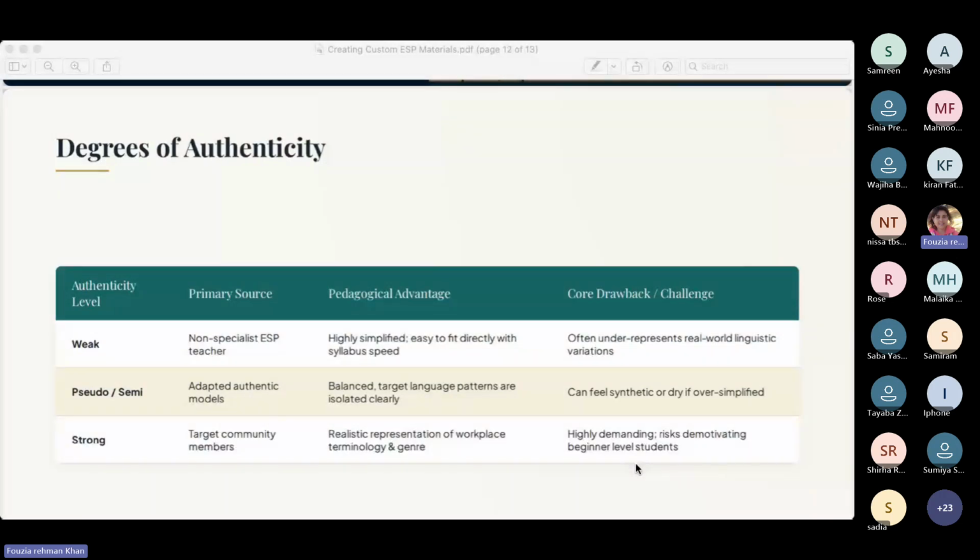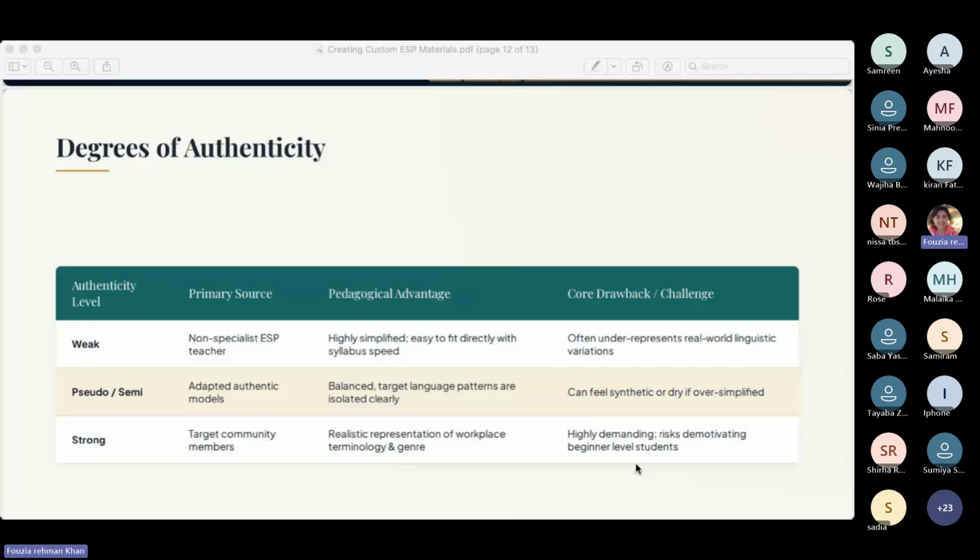Okay, now just having a recap of what we did today, we actually learned how to customize the material, because through arguments, we have already come to the point that customizing material is the best way of material development in ESP rather than adopting or adapting the material.